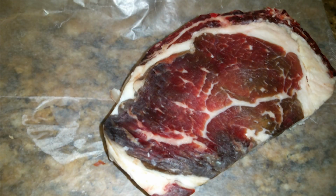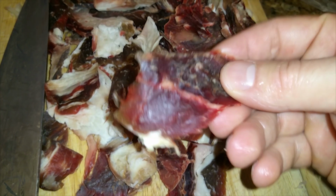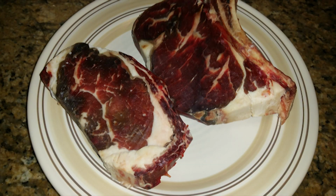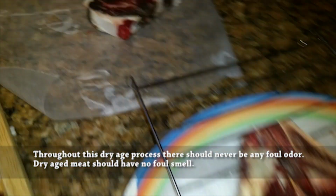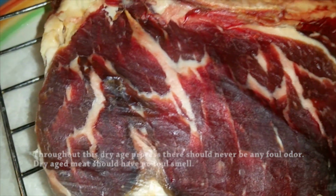You don't lose as much moisture as I thought you would lose. It has the appearance almost of cured ham if you look at the meat, but it looks great. So I just trimmed out all the bark from the meat, all the hard parts that you're not going to eat, and again you're left over with this nice piece of meat that has the appearance of cured ham, and it just looks great. There is no foul odors from here. I don't smell anything bad. I mean, it's just a nice piece of soft meat that you're left over with.